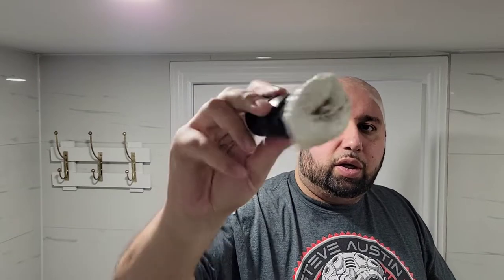Just get the brush ready. I already put the water in from the soap, which I was just using to lift the soap up on my head. No pre-shave today. I've been avoiding pre-shave for just a few shaves, trying to see if the quality of the shave soap is good, then you don't really need a pre-shave, right? And my prep has been good, so we're going to get started. So there it is. Good amount in there.